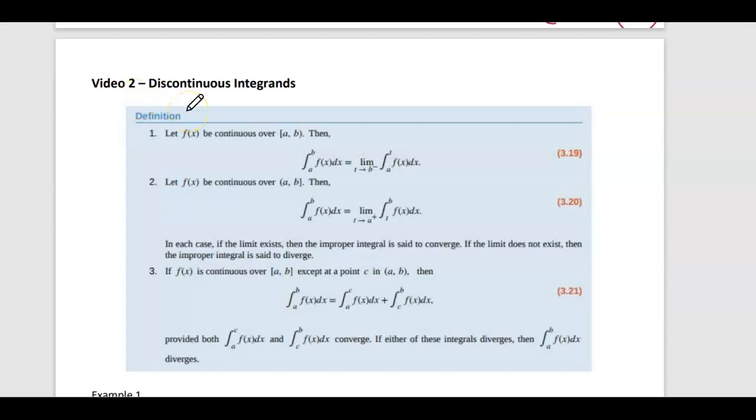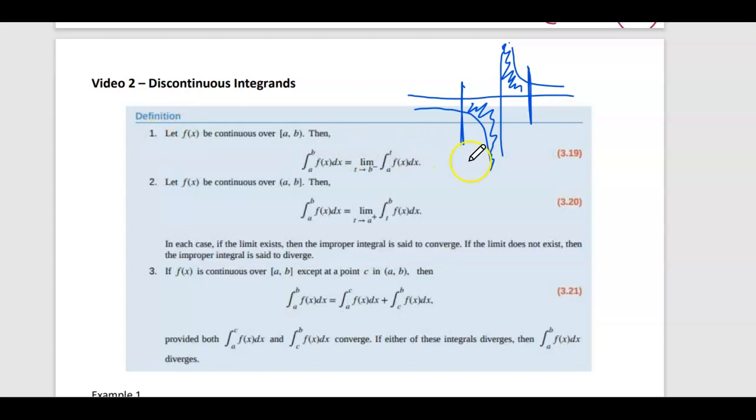The second type of improper integral that you are going to come across is when your integrand is discontinuous. So most of what we've talked about so far, as far as calculus is concerned with definite integrals, is you've had a continuous integral. So what happens if you don't have one? Like if you wanted to find the integral of 1 over x, let's just say, from -1 to 1. Well, can you actually add up the area between the function and the x-axis there?